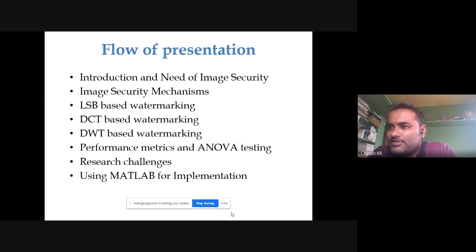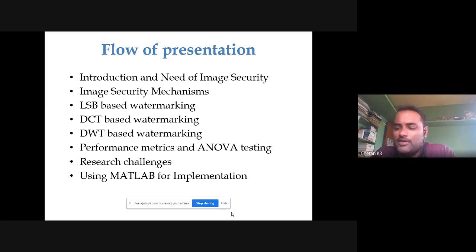This is my flow of presentation. Particularly, I want to touch on why we are talking so much about security. Does digitization have a role to play with security? Whether this digitization, so advantageous, has actually brought the security problems, or is it the source of the security problems? And is it causing different threats? That we have to analyze first. Before we go to our research, we have to analyze what is actually the root cause of all these problems, and then what are the different mechanisms we have other than watermarking?